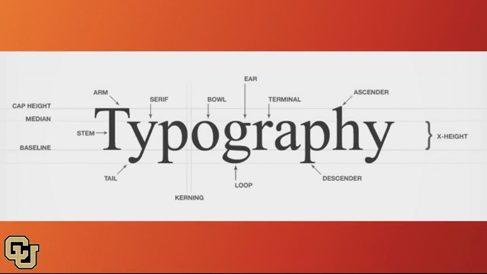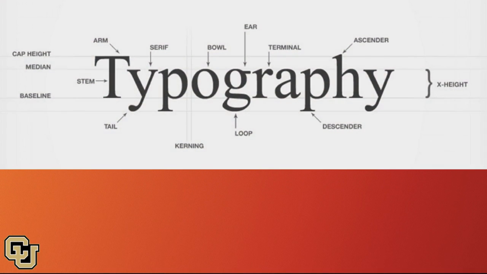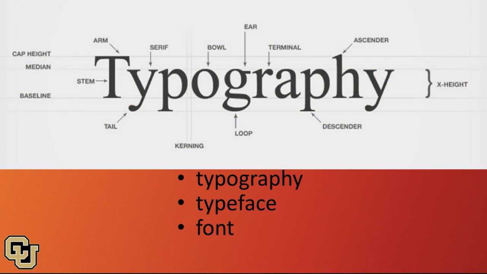Typography is an art. More specifically, typography is the art or procedure of arranging type or processing data and printing from it. And as you can see from this diagram, there are many design factors and artistic characteristics that make up typography. But nowadays, with the digital designs of documents, you often hear the terms typography, typeface, and font used rather interchangeably.